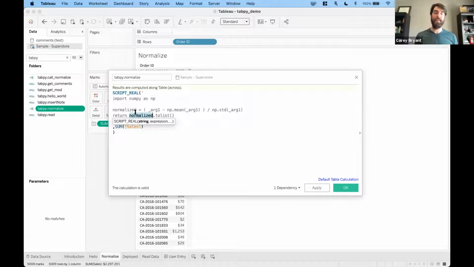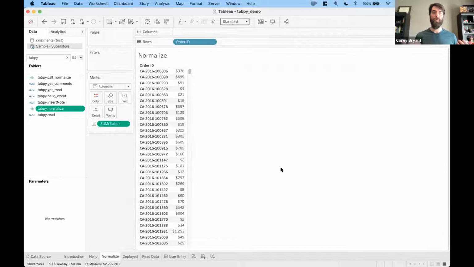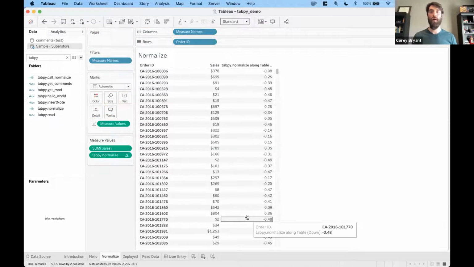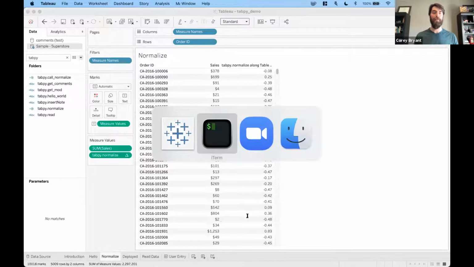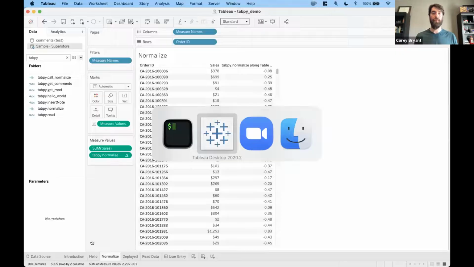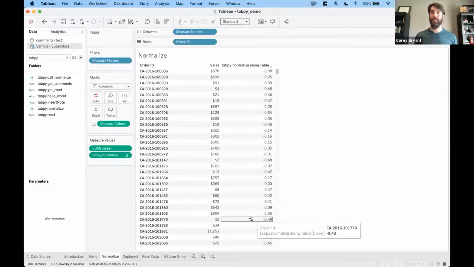In this case, I could test that. I could return the type, and we could look at that. But I need to convert it again to those JSON type objects. So I'm just going to convert this to a list. I didn't actually pull it over. So when I pull this over, it's going to run that calculation again. You see here, it's called that calculation and return the result. And it's giving me the normalized values back.